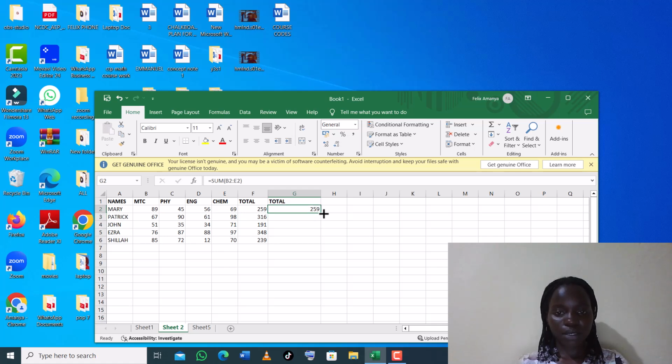So that is using the function. You can even see the answers are the same. And when you check on the formula bar, this is the function and this is the formula.